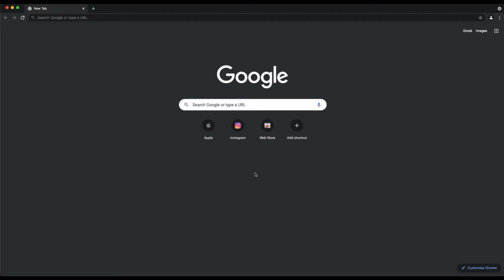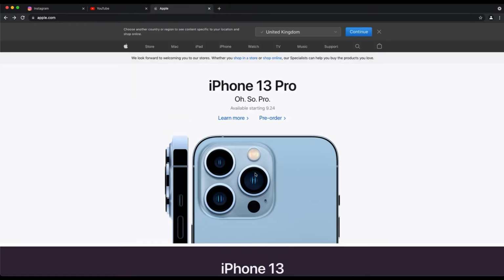I've opened Google Chrome again. Now you're going to press the magic combination of Ctrl, Shift, and T, and it works every time. This can seriously save you a lot of time.